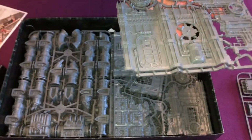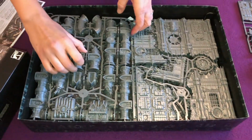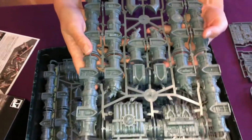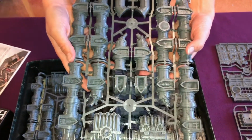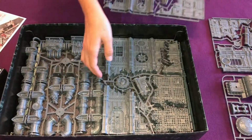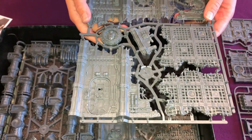So it's admech, which is what you'd expect from Battlezone Manufactorum. The detail, it's just got that real admech feel. Oh, look at these pipes. Oh, see, with the new changes in 9th edition, these pipes are going to be awesome. They're going to make so much difference. And of course, for Kill Team, they already do, so that's going to be great. Oh, those are the other bits. Yeah, look at the grating. That's great.